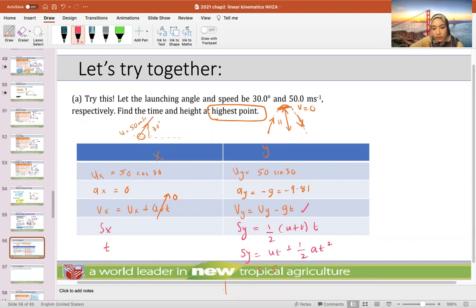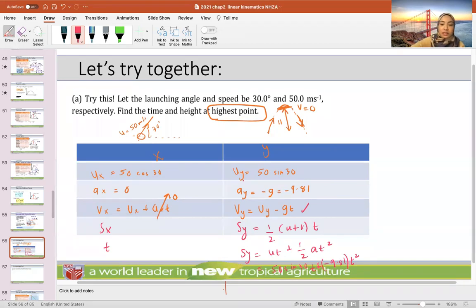Okay, so this is 50 sin 30. Okay, kejap. Boleh pakai equation ni, tapi saya malas. Okay. Saya nak buat yang senang. Okay, AT squared. Okay, AT squared is minus 9.81 T squared. Boleh? Minus 9.81 T squared. Come on guys, it's just linear kinematic. Dia cuma apa yang berbeza is just X and Y component. It's the same. You should be confident when using the equation. So 50 sin 30 T plus minus 9.81 T.